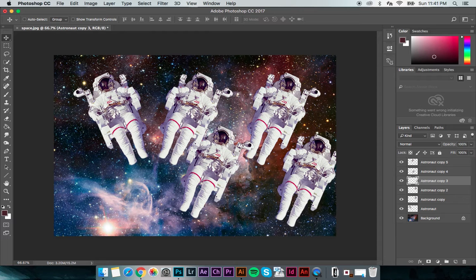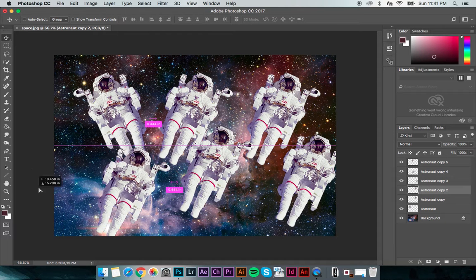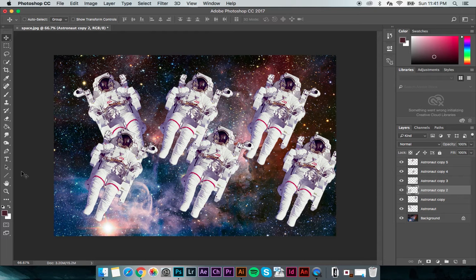All right. And this just gets kind of fun. Again, you can use these tools. These are just essentials, but the more you know, the more you can play around. So it can be pretty cool. Now, another thing I wanted to show you is working with your opacities and your blend modes.